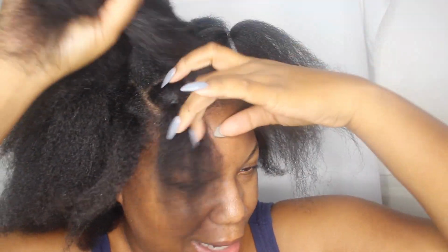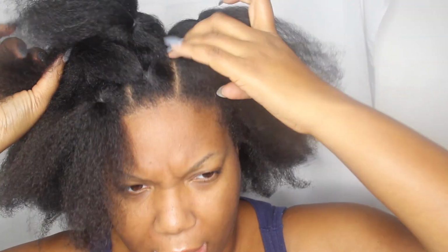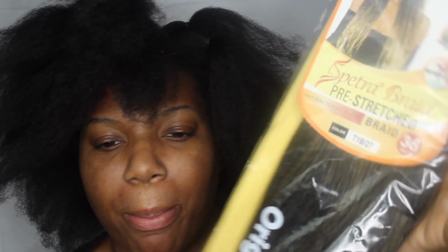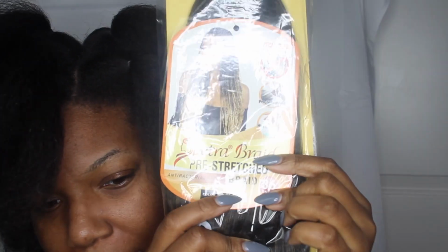Okay, I have finished sectioning off my hair, and they are in big squares, in a bricklayer pattern. You can't see because my hair is pretty thick, but it's a basic bricklayer pattern so that once a braid is braided, it will hopefully cover the part so it doesn't look too thin and yucky. I'll be using 4 packs of the Spectra brand pre-stretched braids, in the color 1B and 27.